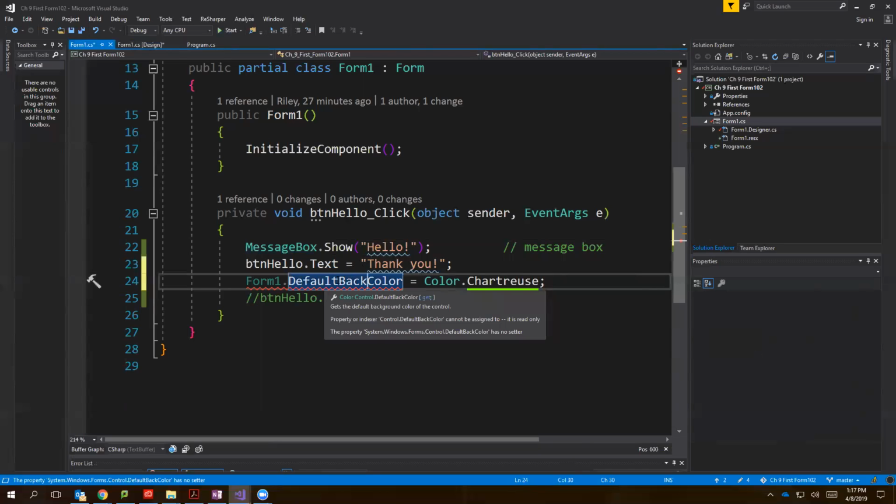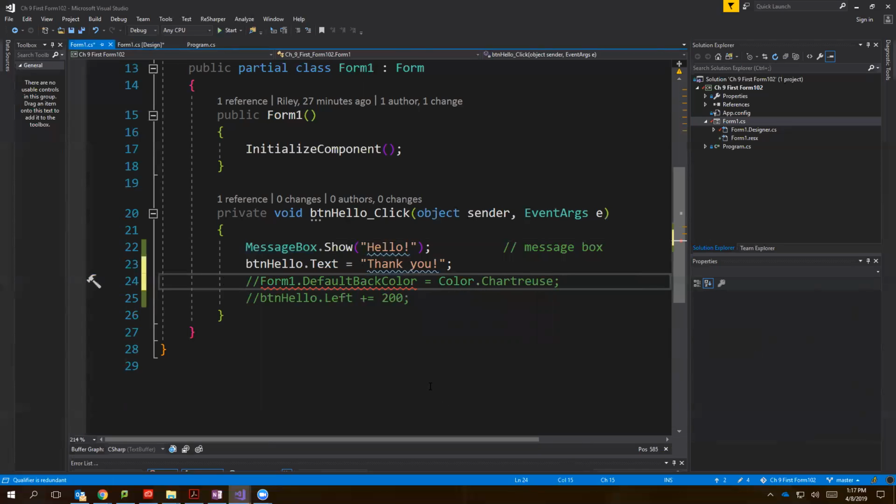Didn't you assign, or I knew you changed it to form one? Did we change it into form? No, we didn't. Oh, we changed it. Yeah. So whenever you're working with the form, it's a little tougher. If we wanted to change the back color of the button, it would be a lot easier. But some of our properties like that are a little less flexible than others. So I'll let you guys mess with that one and see what you can do. Sometimes you have to reload it and do some really interesting things.